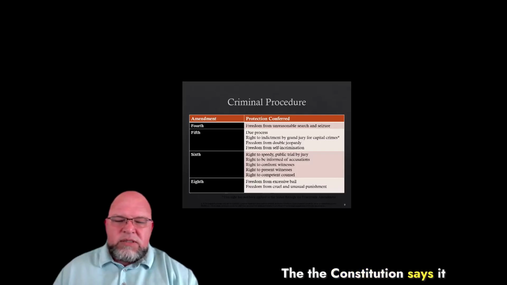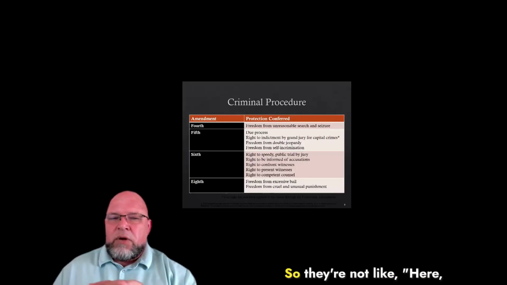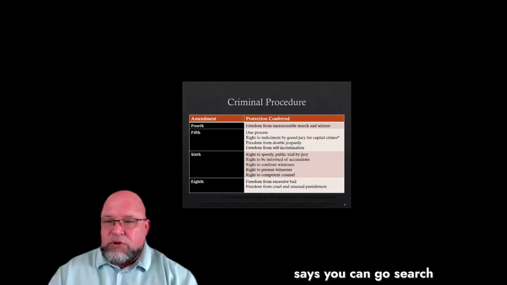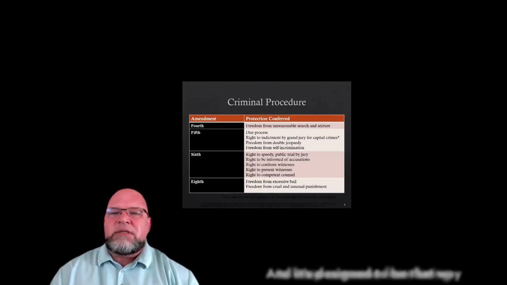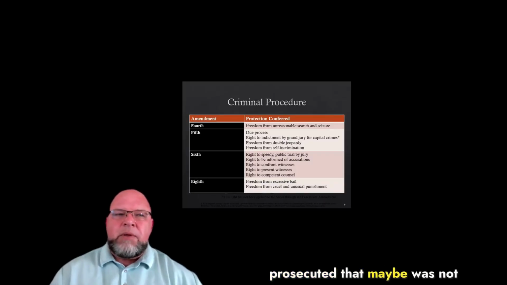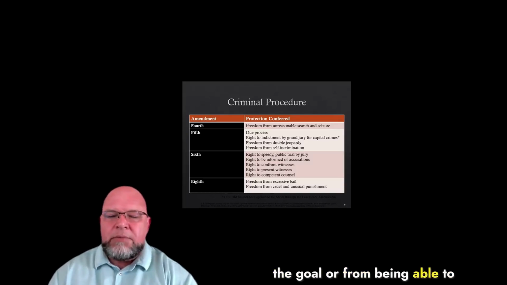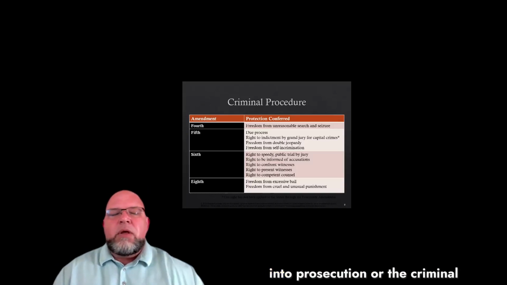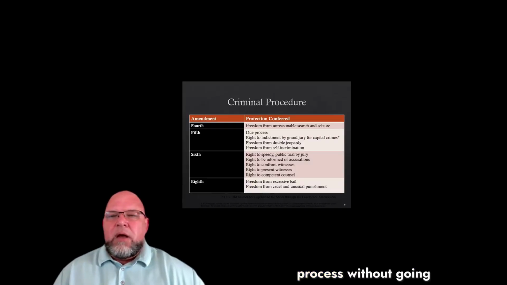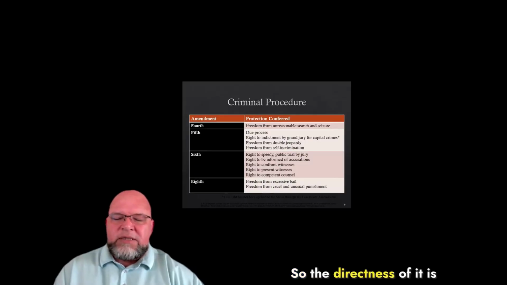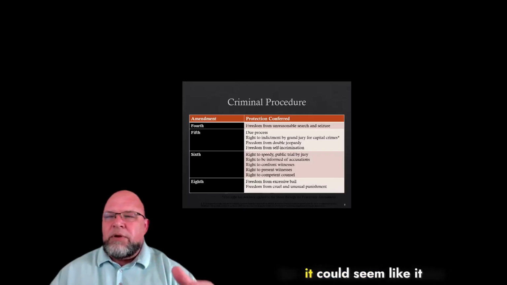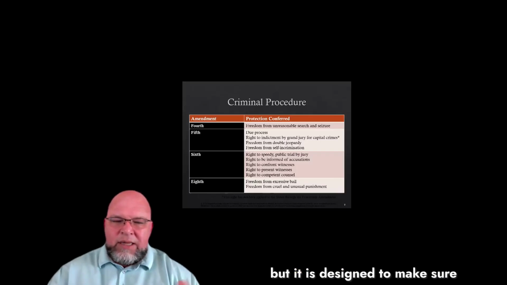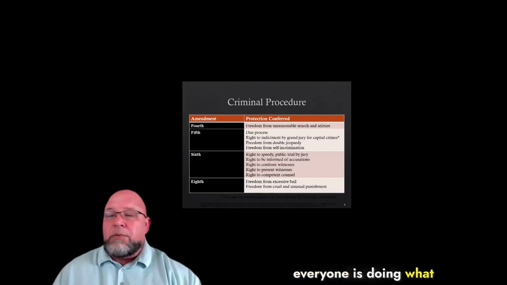The Constitution says the warrant needs to be specific to the people or the persons, to the place in those cases. So it's not a piece of paper that says you can go search anywhere you want to search. They're very specific. And it's designed to be that way to keep someone from being prosecuted that maybe was not the goal, or from being able to go a back door and pull someone into the criminal process without going the proper channel. So the directness of it is designed to be that way. For friends of mine that are in law enforcement, it could seem like it is a bar at times, but it is designed to make sure everyone is doing what we should do.